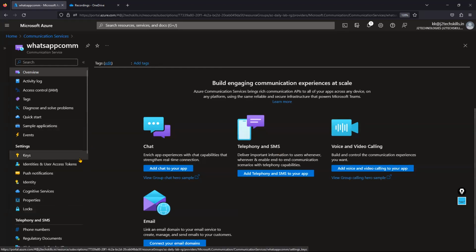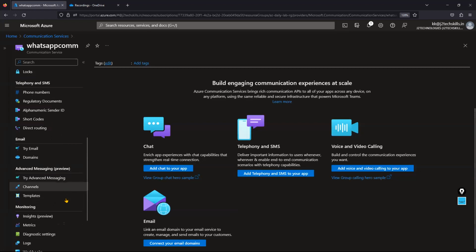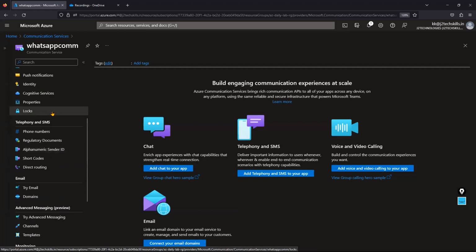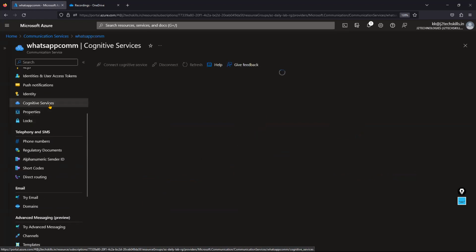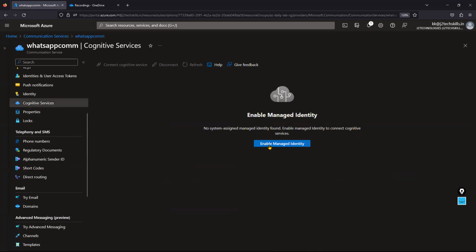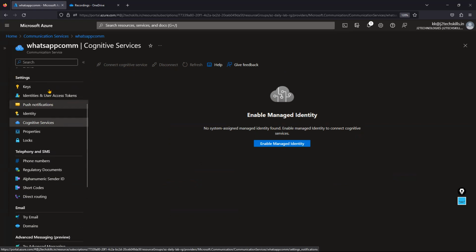So coming to here, first of all, I will show you what the features are. Under identity, you can see enable managed identity, so your cognitive service managed identity is integrated here, and you can connect cognitive services and disconnect also whenever required. Push notifications we can also do.